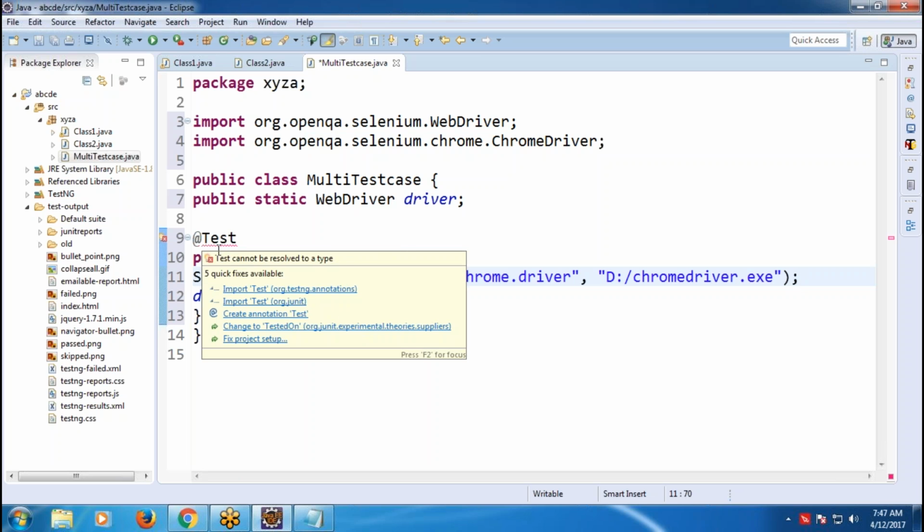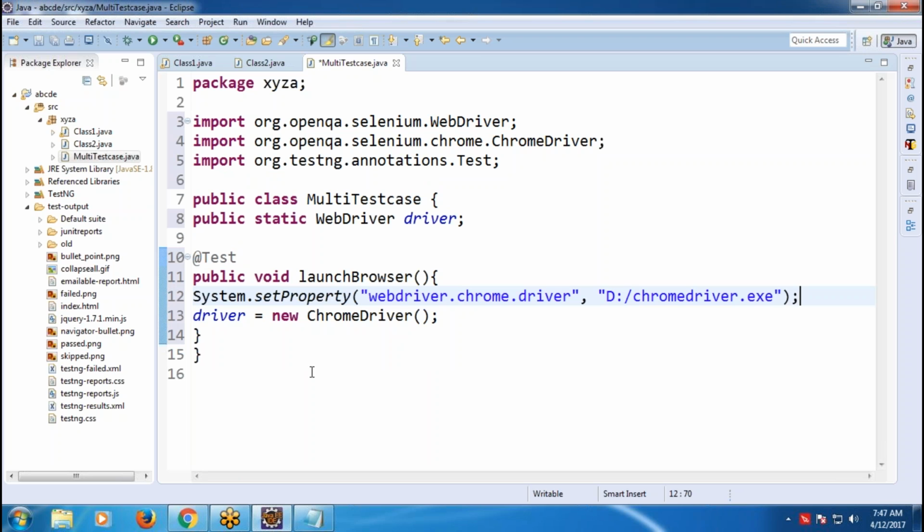Sir, can we make initializing of the driver another method? Why? Simple, only one line. You can make it, but just keep it simple. There are no restrictions for writing test cases. If it is 2 lines or 10 lines or 100 lines, try to maintain medium, not very small and not very large.